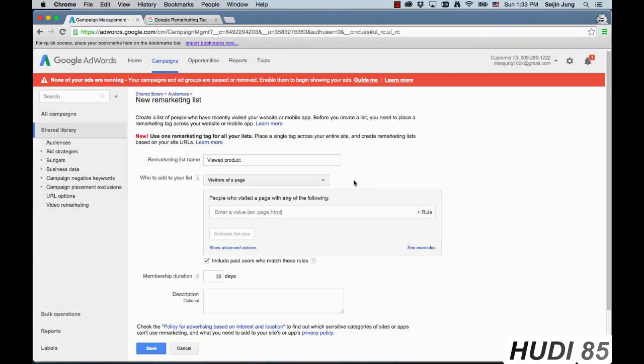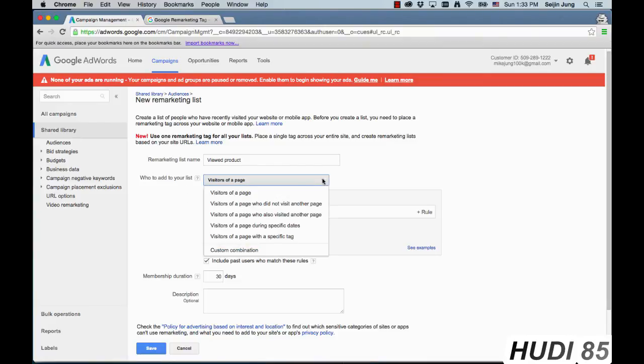And to do that, you will decide who to add to your list here. So if you click on this, you can choose to add visitors of a page or visitors of a page who did not visit another page or who also visited another page, or visitors of a page during specific dates or with a specific tag.